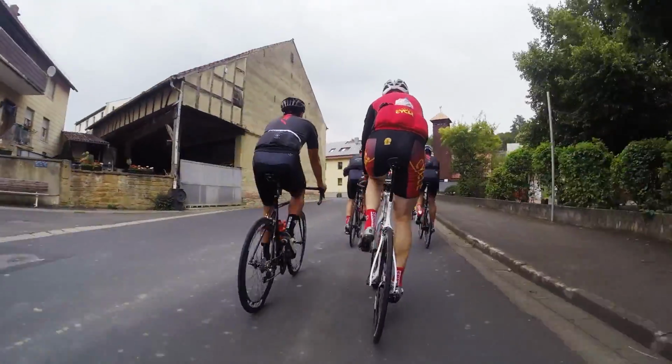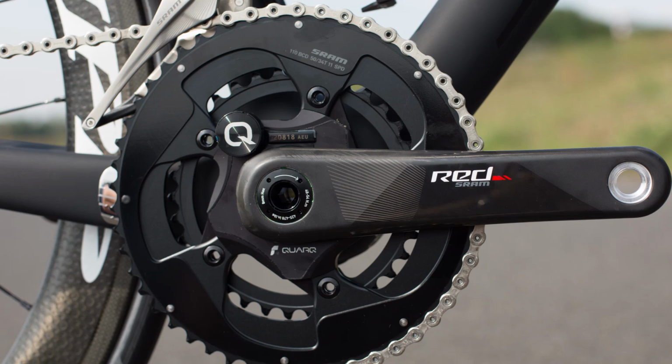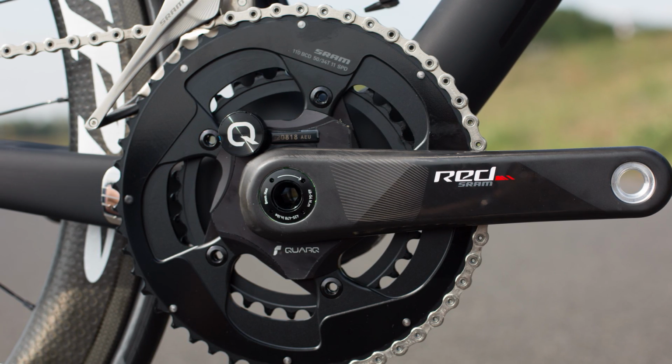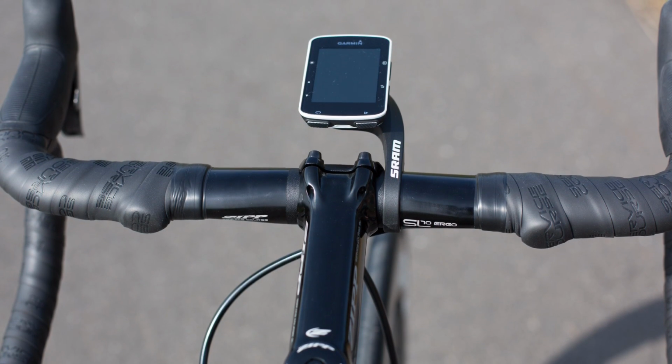It'd be interesting to see if SRAM can use their wireless protocol system to be able to talk to your Garmin head unit, to be able to talk to the Quarq meter, which obviously they own. Hopefully this is the first step in seeing a lot more integration. Shimano have a similar thing on Di2, providing you buy the adapter kit, then you can see your gearing on your head unit. It would be great for SRAM to apply the same sort of technology to theirs.